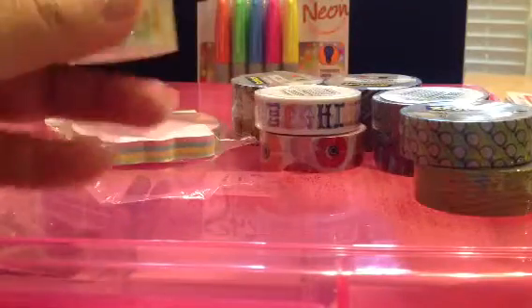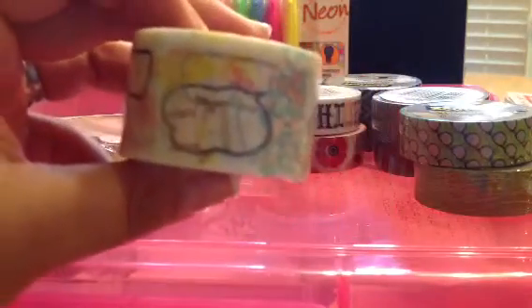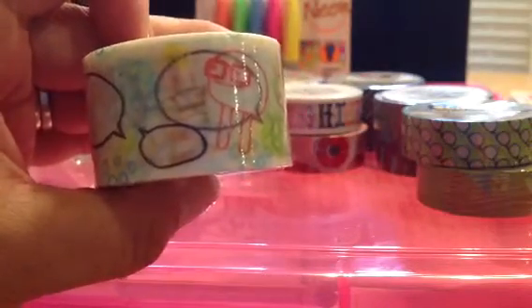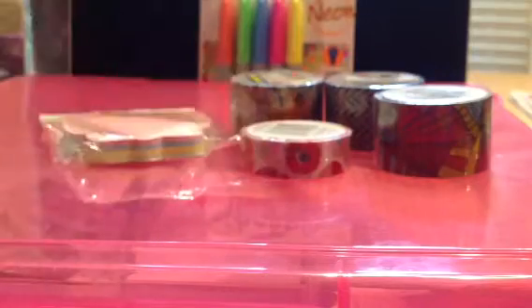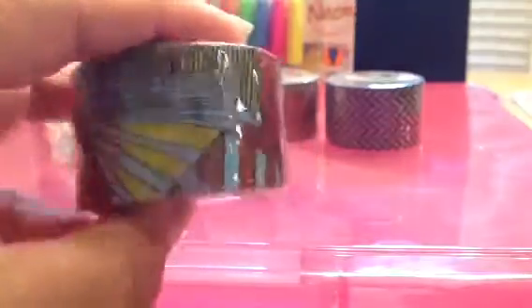Some just say it's like regular tape — that's the regular Scotch tape material, only different colors — but this is the washi ones. They had different widths. They had this wider one, which has speech bubbles and cartoon character type things on it, so very kid-friendly. And then they also had this one with the sunglasses, this nice green wood grain, this alphabets one, and this pretty one with flowers. They also had this art deco type design.